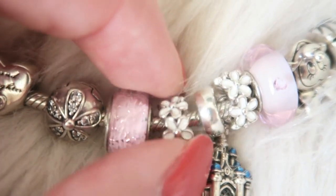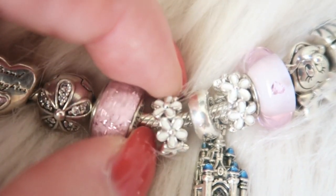Then this really beautiful white with silver one — I've got two of those with daisies. These are spacers; they are a little bit smaller than the other charms. You can put them between your bigger charms to fill things up a bit. I just love these — really cute and feminine. I believe they are also not too expensive; these were about 25 euros. White goes with a lot, so I think they are super cute.